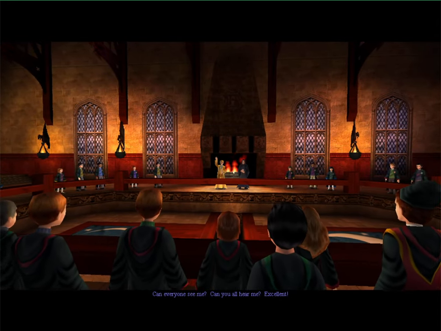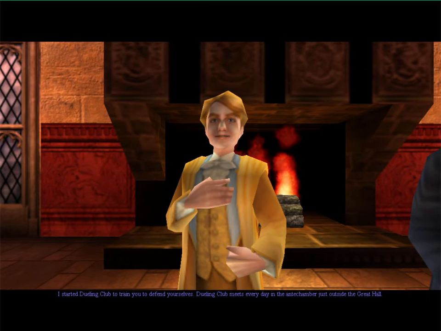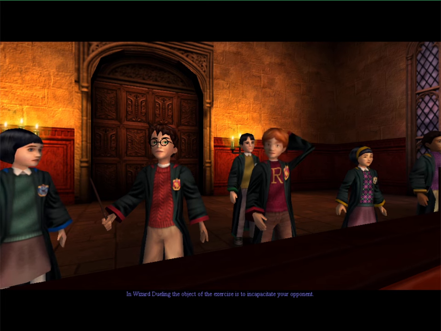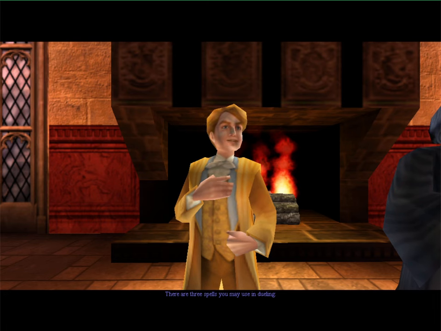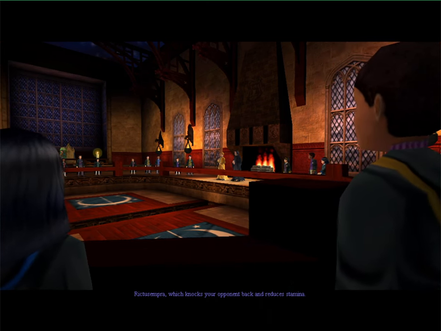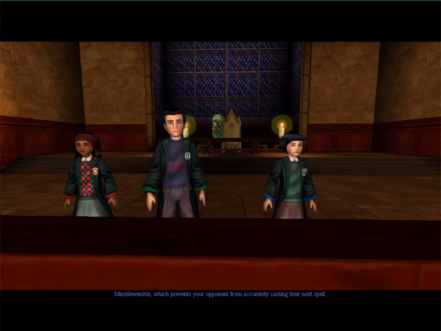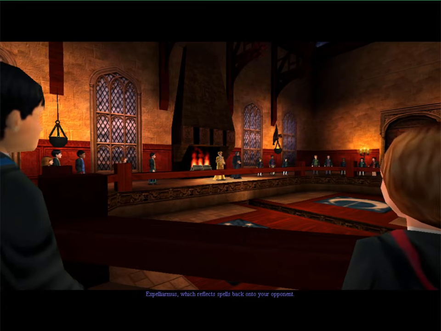Can everyone see me? Can you all hear me? Excellent. I started Dueling Club to train you to defend yourselves. Dueling Club meets every day in the antechamber just outside the Great Hall. In wizard dueling, the object of the exercise is to incapacitate your opponent. There are three spells you may use in dueling. Rictusempra, which knocks your opponent back and reduces stamina. Mimblewimble, which prevents your opponent from accurately casting their next spell. Expelliarmus, which reflects spells back onto your opponent.